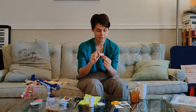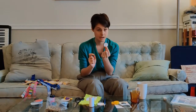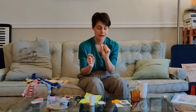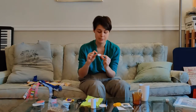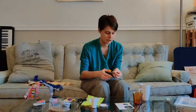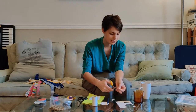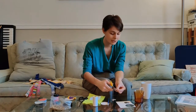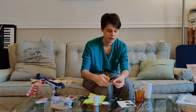And what I've done is I've put the numbers 1, 2, 3, 4, 5, 6, 7, 8 in each wedge, a different number. Now, if you want to do 6 wedges, that's fine, or 4 wedges, totally cool, whatever works for you. So now that I've put these numbers in the wedges, I'm going to cut out the wedges along their lines really simply. Now, I have the numbers so that once I'm done cutting them out, they'll be really easy to put back together in the correct order.